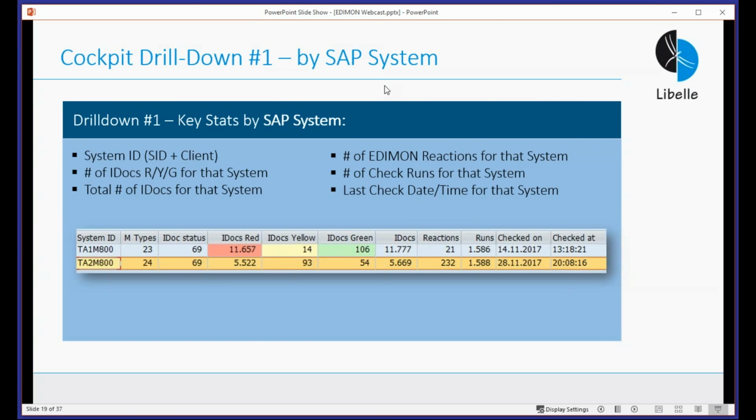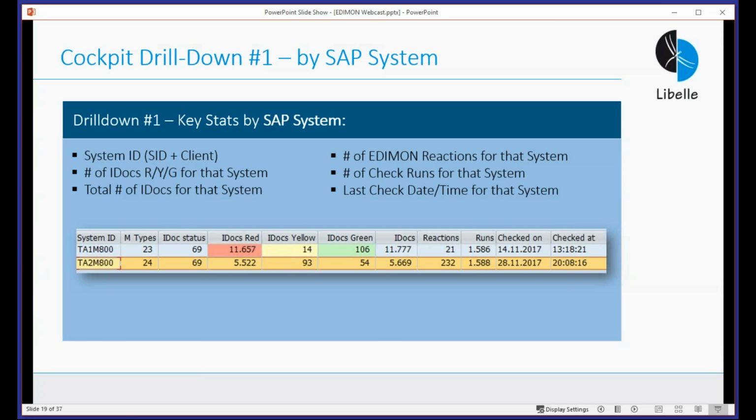So in the monitor, in the EDIMON interface, there are two kinds of users. There is the IDoc administrator and there's the IDoc end user. Some people, this is just one person, but some other people, they have 20 users who are creating orders and they need to fix their own orders if they fail. So the drill down is typically for the administrator, or for, let's say, a distribution center manager, so that he can say, what are the IDocs that failed for my specific distribution center?